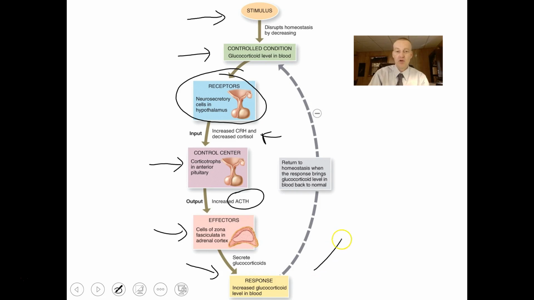When the glucocorticoids have reestablished the balance, it goes back in a negative feedback loop and will stop the secretion of the corticotropin releasing hormone and thus stop its production. So it is controlled in a negative feedback loop.